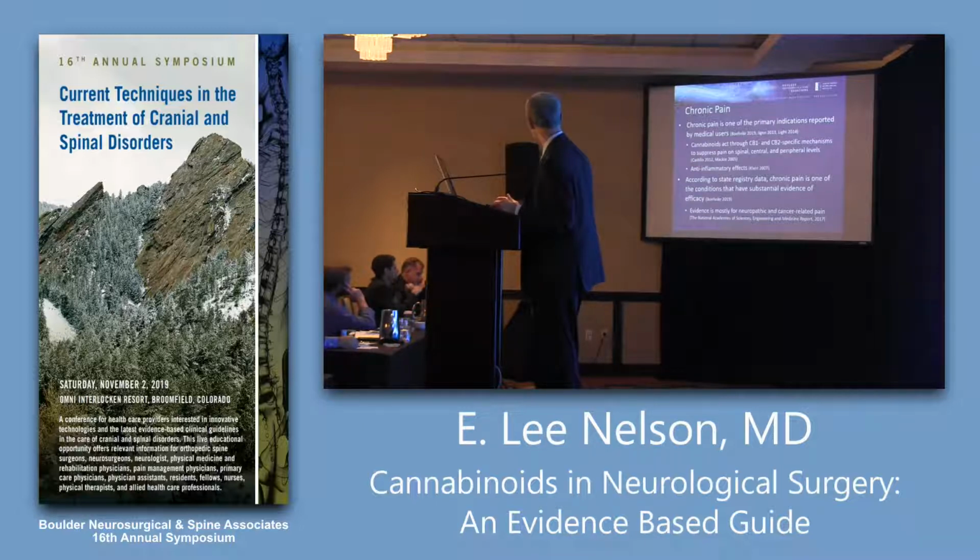According to state registry data, chronic pain is one of the conditions for which there is substantial evidence of efficacy. There's a large body of evidence that they can help with pain. Most of that evidence is modest. So substantial in this sense means there are large quantities, but the impact on pain is in fact modest. And most of the evidence that's published is for neuropathic and or cancer-related pain. I'm not going to talk about cancer-related pain in the discussion today. I think an oncologist might be better qualified to talk about suppressing cancer-related pain with cannabinoids than a neurosurgeon. I wanted to focus on the neurosurgical data.